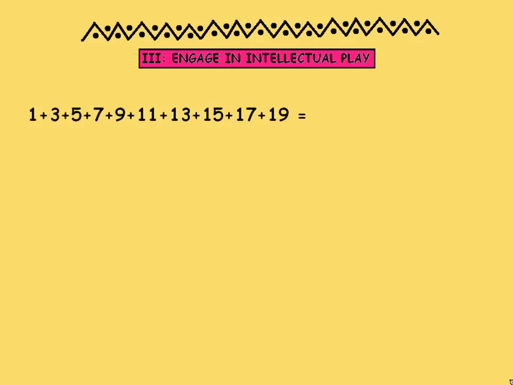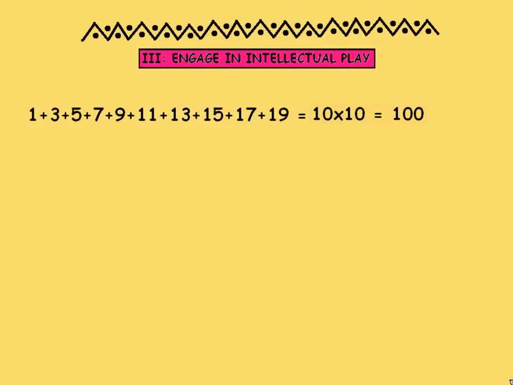Okay, but let's play with that. Here's the sum of some more odd numbers. In fact, how many odd numbers is that? We'll pause for a while, but actually it's 10 odd numbers. So I know the answer is going to be from a 10 by 10 array, the answer must be 100. Now, why this focus on odds?